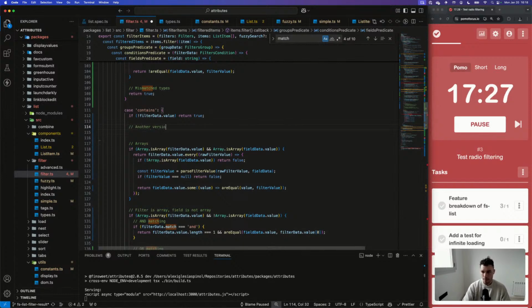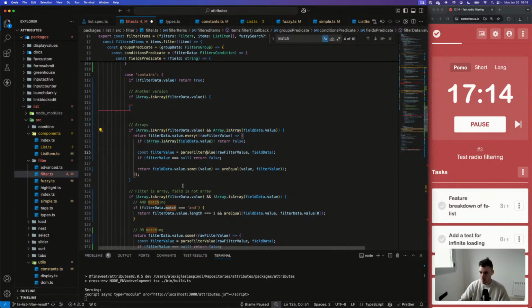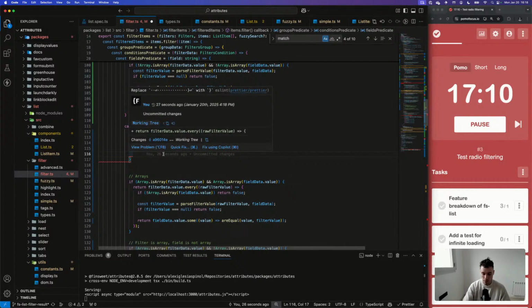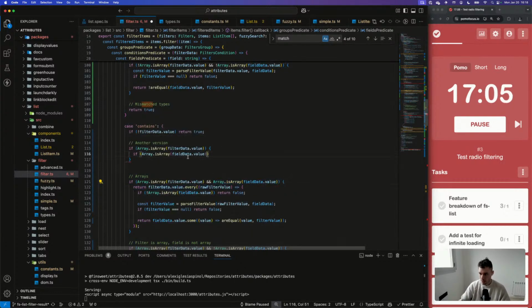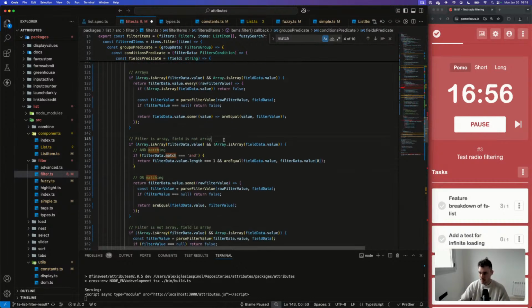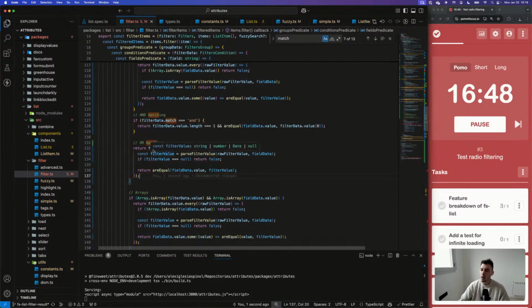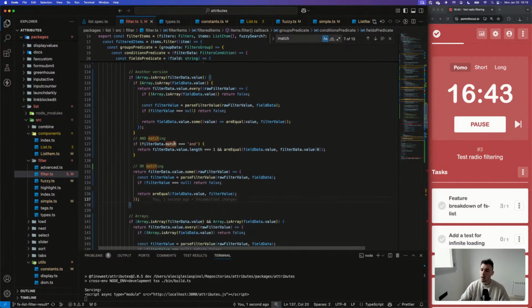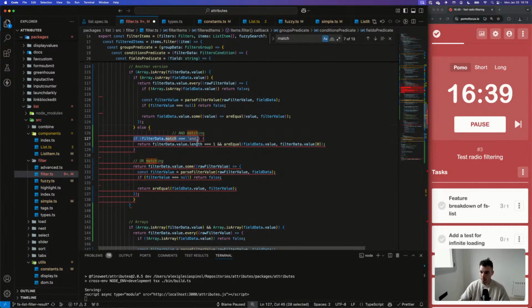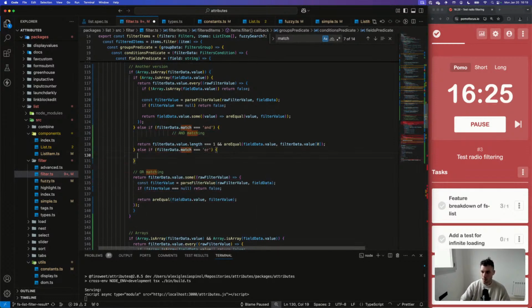Another version. Let's do, if array filter data value like this, then inside here we can put these one and this one, right? So I think that Copilot will understand what I'm trying to do here. If this, then that means that we need to put this. Else, then we are in this scenario where it's not an array. Then we do this. Then we can potentially also do else if matching in here, right? In that case would be this. And then we can also do else if the or, in that case would be this.